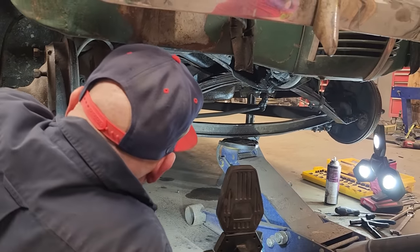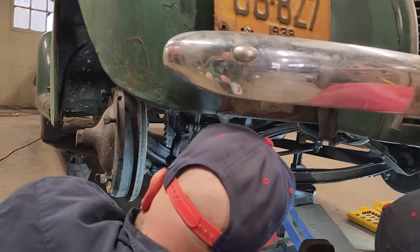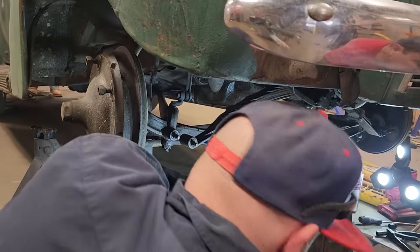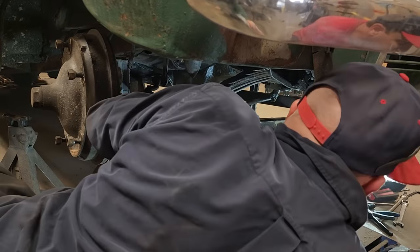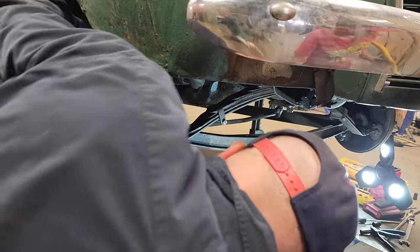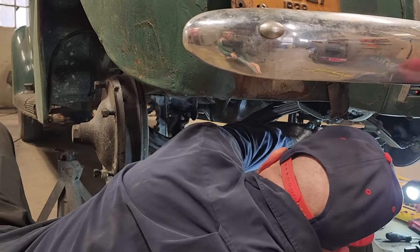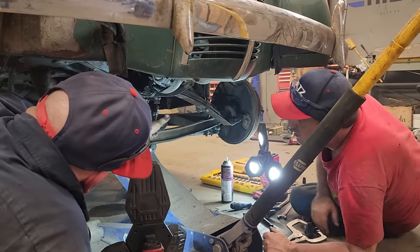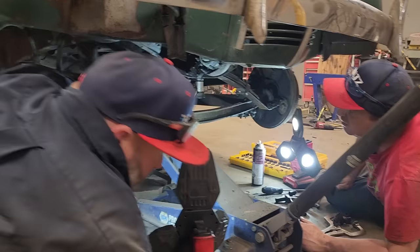There you go. Yeah, come back up to it there a little bit. Yeah, okay. Now, that spring might still slide a little bit over up in here. I got myself in a pickle. I got it. We're good.